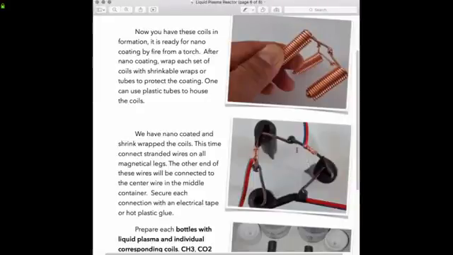This works wirelessly because the moment you connect the last wire, it will work automatically, instantly. The moment you disconnect the middle wire, the field will collapse. And when you connect it back, it will turn back on as if you're popping, you're making a balloon, an instant balloon of fields. And you can literally feel it if you put your hand on top of the containers. It's very strong field. You can feel it. So this is how it's done.